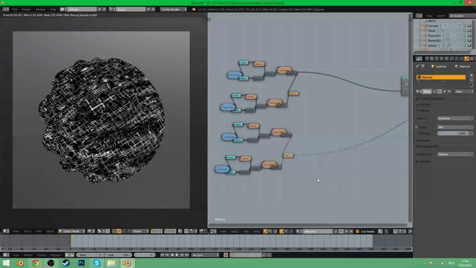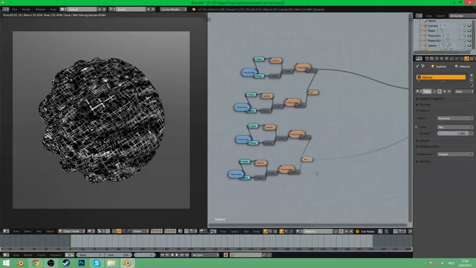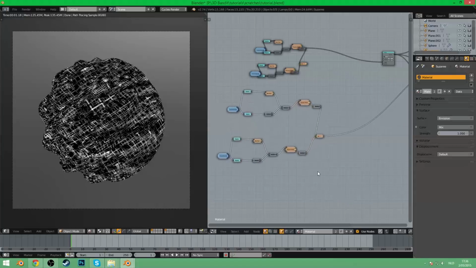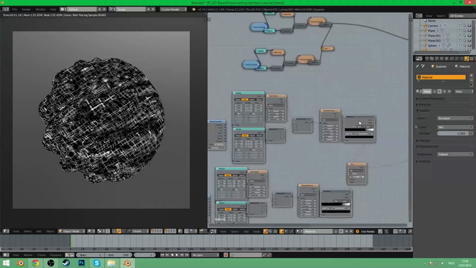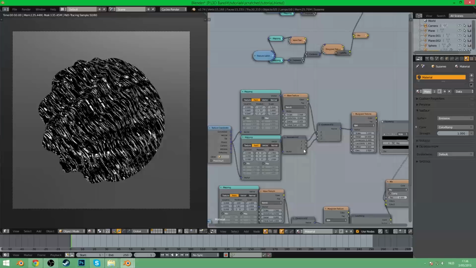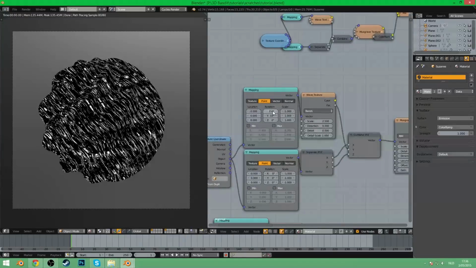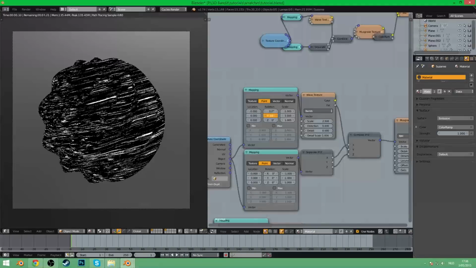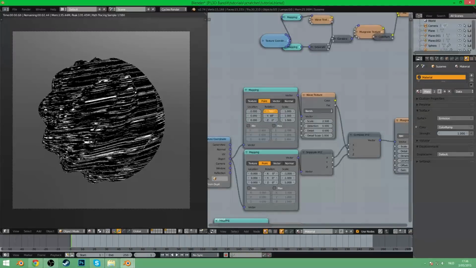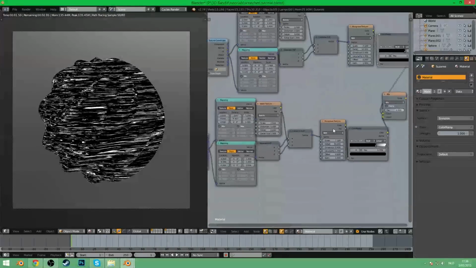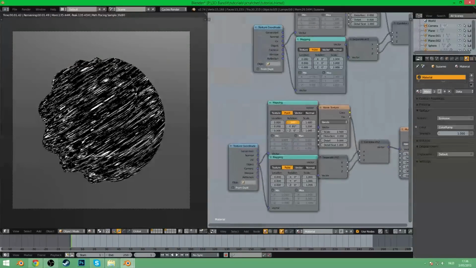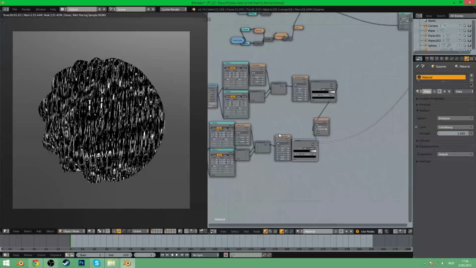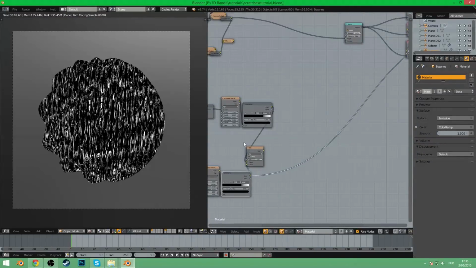So yeah, welcome back. I don't know what happened there. Well, I do kind of know. Blender crashes from time to time over here whilst I'm doing nodes. It's really irritating. I don't know why it does it. It also doesn't give me some kind of crash report, which is not very nice. Let's check this one. It's always when I fumble around with the nodes that I get these kind of errors. I'm going to save this more often.